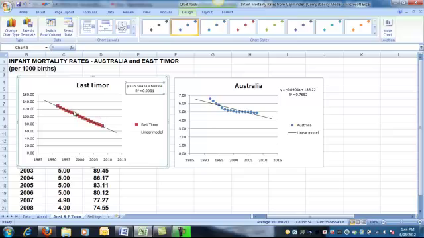And so now we have created exactly what we wanted to do. We've got linear models for each of these two things. Again, for the East Timor values, the fact that the m value here is negative tells you that its mortality rate is decreasing as time goes by. And the fact that it's got a bigger number means it's decreasing at a more rapid rate than Australia, but you can see why that might be, because Australia's values are so small to begin with compared with the really unacceptable size of the infant mortality rate in East Timor.